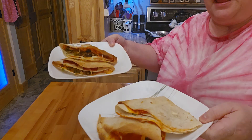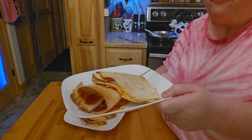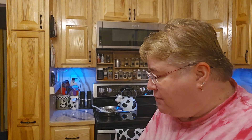Alright friends, so this is mine. It's got a nice little brown color. We put it on for like five minutes in the air fryer. And then this is Mark's. It is much too hot because it just came out of the air fryer. It's much too hot to go ahead and taste for you, but I'll let you know what we thought about it in the comments down below.